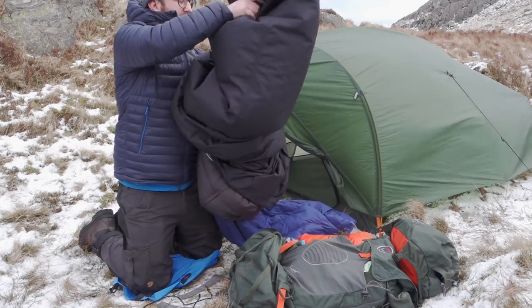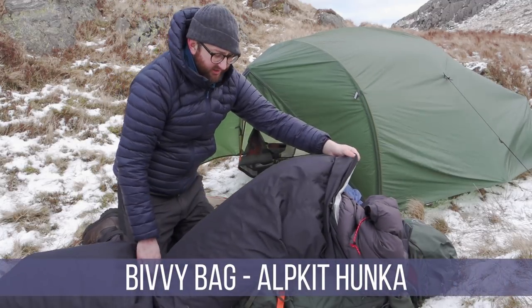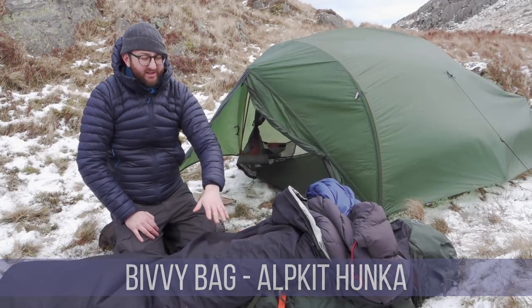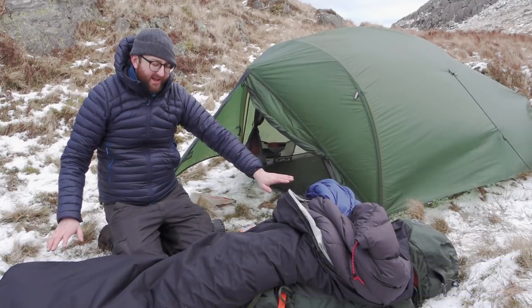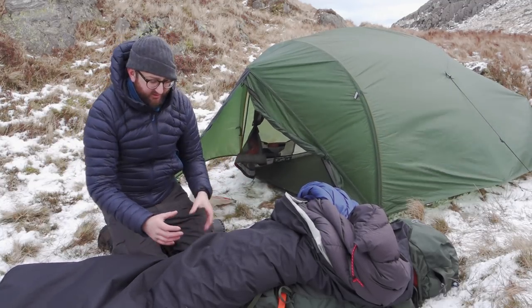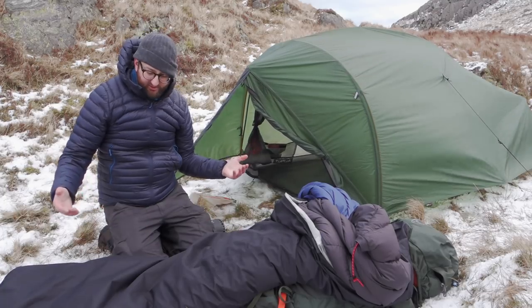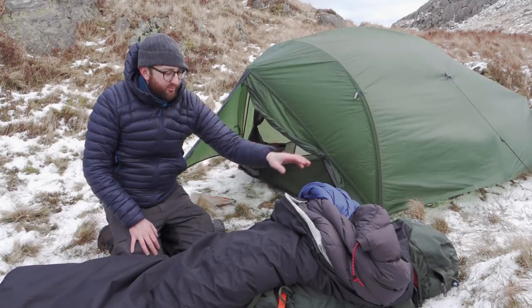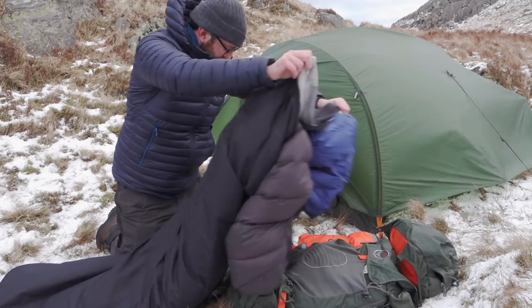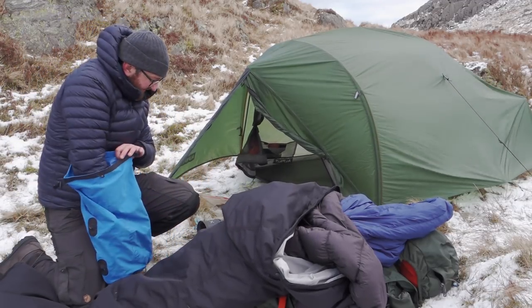Keep it all together. And then on the outside, this plastic thing, which is basically a Gore-Tex liner, what they would call a bivy bag, I always keep this. It's like 40 quid. It just means I'm waterproofing my sleeping bag in case condensation or rain gets in, or I spill a cup of coffee on me or something, then I'm all good. Or if I just want to sleep outside, then I can keep nice and dry. Because with the down sleeping bags, you want to keep them as dry as possible, because then they will last. Then that is put into a waterproof stuff sack.